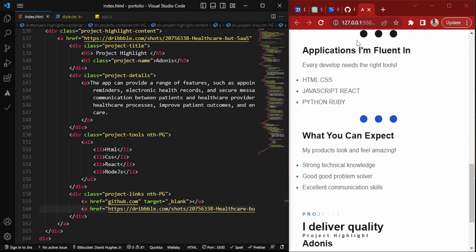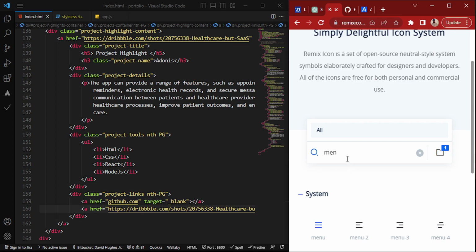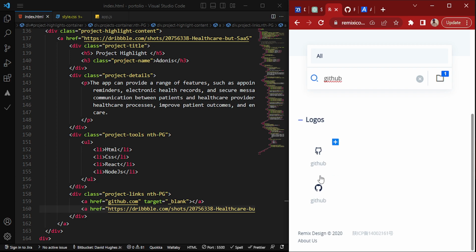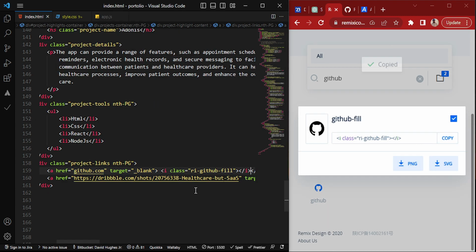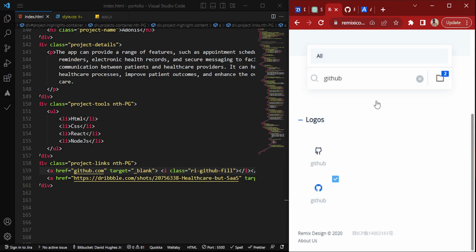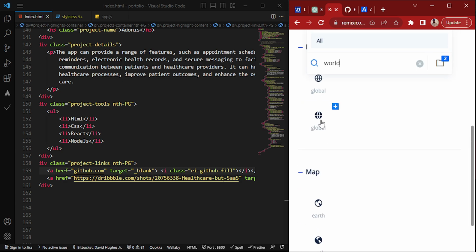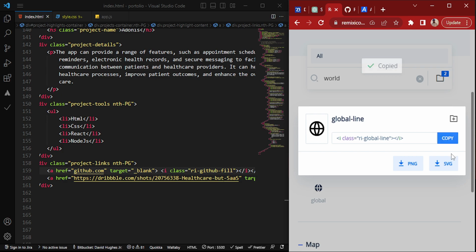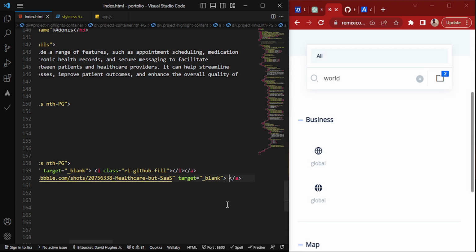Okay. And so inside of this A tag, we're going to add our images from Remix Icon. So let's go to Remix Icon, and they have the icons that we need right here. I'm going to search GitHub, and it has the GitHub logo. Use whatever one you want. I'm going to pick this one here, click it, copy, and paste it inside of this link. And then we need something that says website, so I'm going to get a world, a global logo, kind of like this. I'll copy it. If you find a better one, that's fine as well. And I'm going to paste it inside of the A tag here.